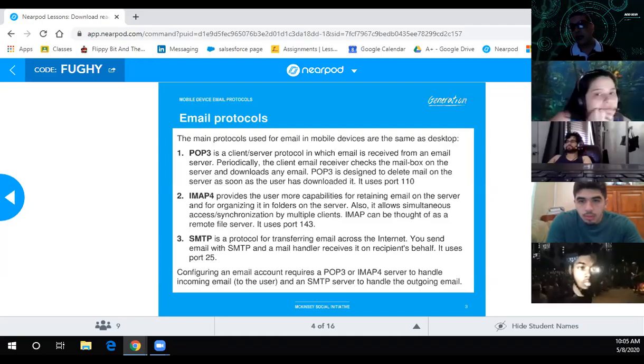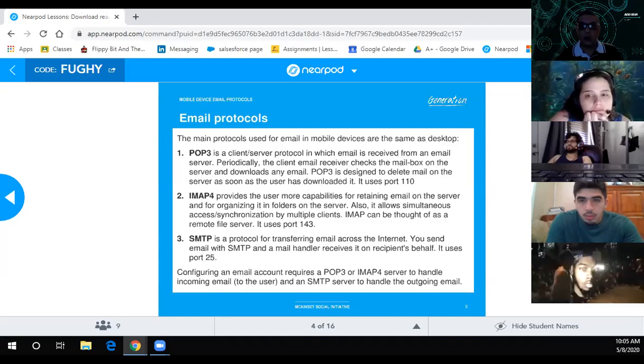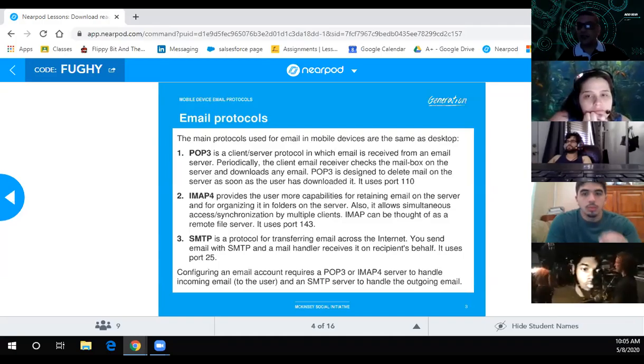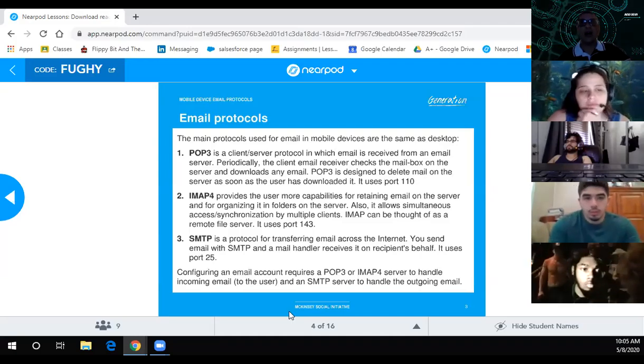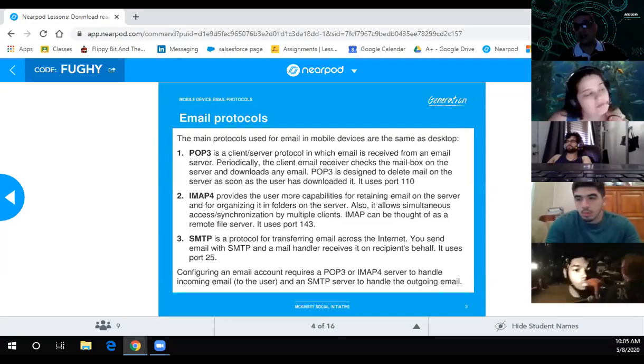They'll tell you though, for instance, whatever company you're going to work for, there's always a configuration sheet to tell you if it's an IMAP server or if it's a POP server, and how to configure it. And if it's Exchange, it's completely different.